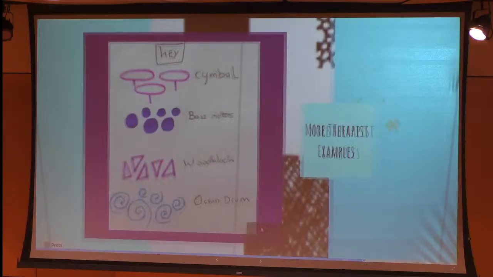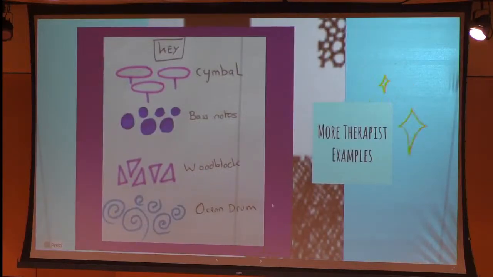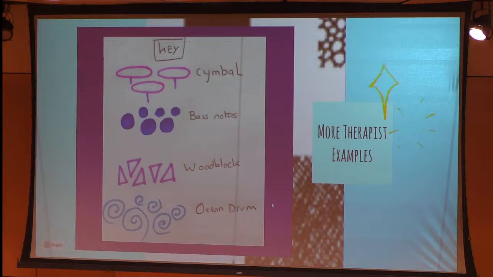Sometimes music therapists will use a key, and keys are super helpful because you can have all of your symbols that you are using throughout your entire practice, and you can have them in one place. So then throughout your practice, you can keep taking notes and just jotting away. And if you need to, you can reference your key. A lot of music therapists use this style because it's easiest, it's fast, the keys are very easy. Here's a couple more examples.